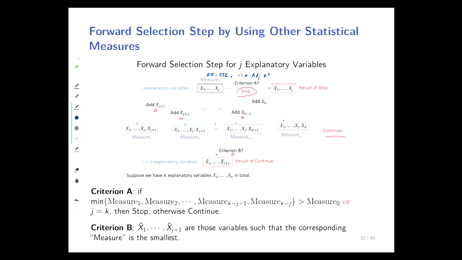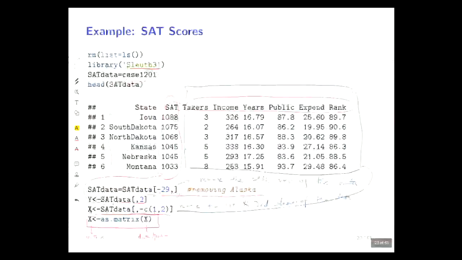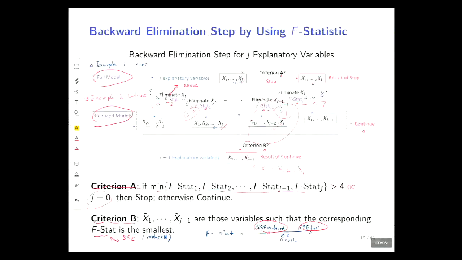So how can we do that? Still here, let me give you some numerical examples to help you understand why we can determine the criterion in this way. This is the flowchart for the F-statistic. We use these two examples. The first example is stop, and the second example is continue. Similarly here, I'm going to use these two numerical examples to help you understand this flowchart.